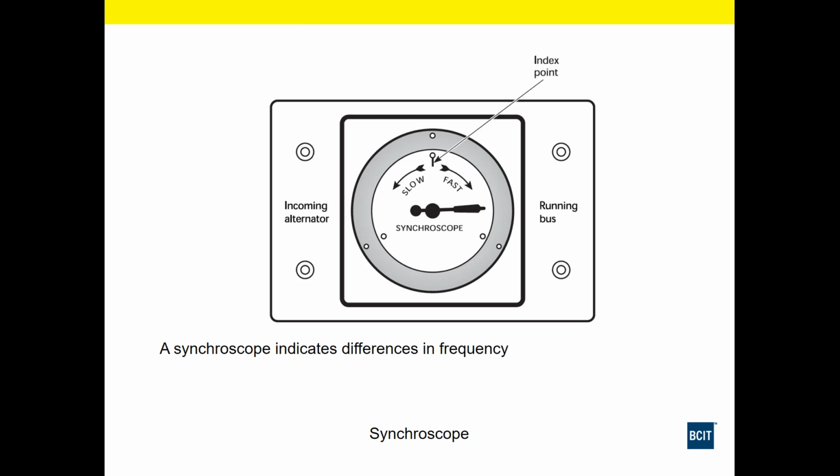Okay, also you're going to see this thing called a synchroscope. How this works is you're going to have the incoming alternator connected on one side, your running bus on the other, and it's going to tell you if your frequency is faster or slower than the running bus. It's going to rotate one way, which would be clockwise for faster, counterclockwise for slower. As they get closer to the same frequency, the rotation gets slower until it stops. And then once they're right about at this index point here, and there's a couple other sensors we're going to look at, you can lock these two generators in. Our goal is to lock them in.